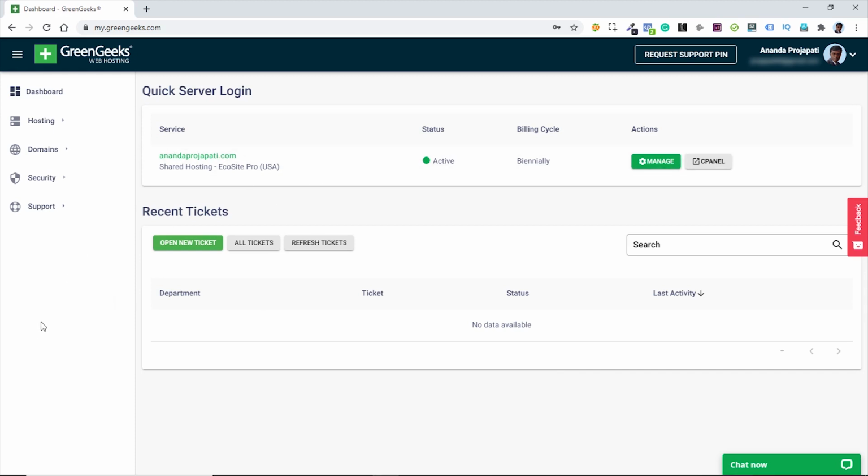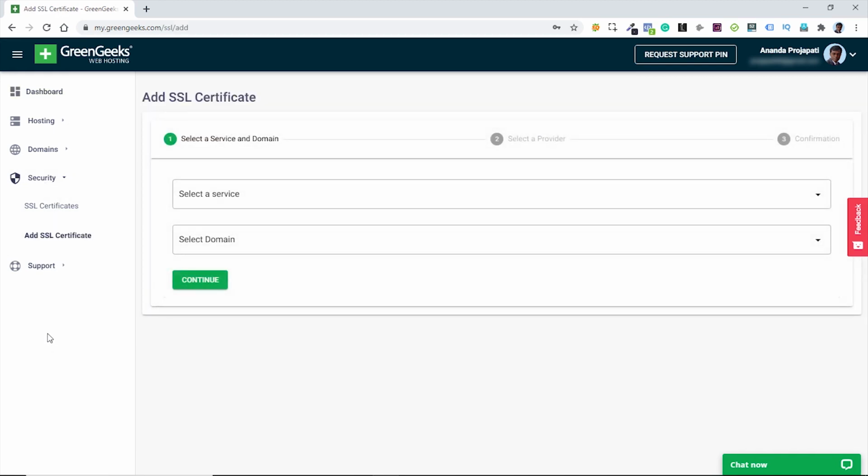Now first, we need to add an SSL certificate to our domain. Let's go to Security and click on Add SSL Certificate. Click here to add a service. It will automatically select the domain. If you have multiple domains, just click over here and select the domain.